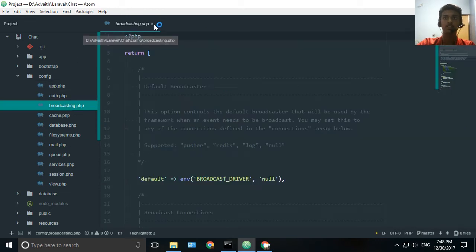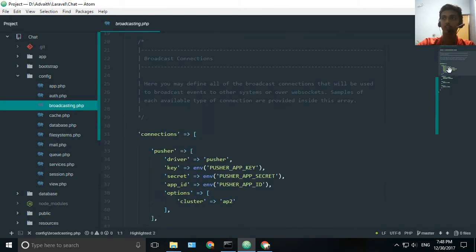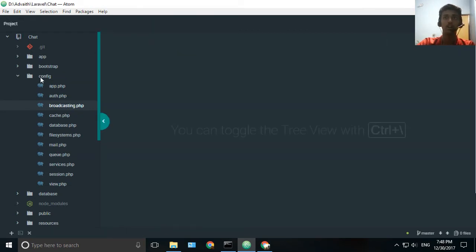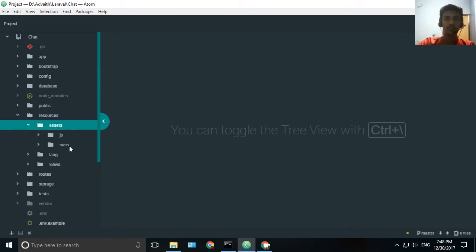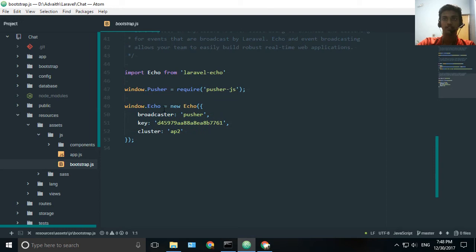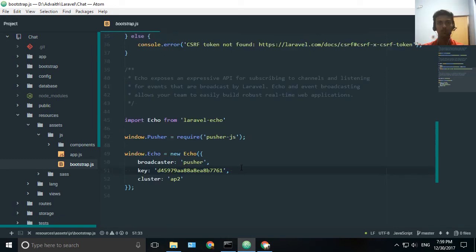The third is inside your broadcasting.php file, where you may forget to specify the cluster that you are using. Another is inside your assets.js and bootstrap.js, where you may forget to uncomment these, and also forget to specify your cluster and your key.